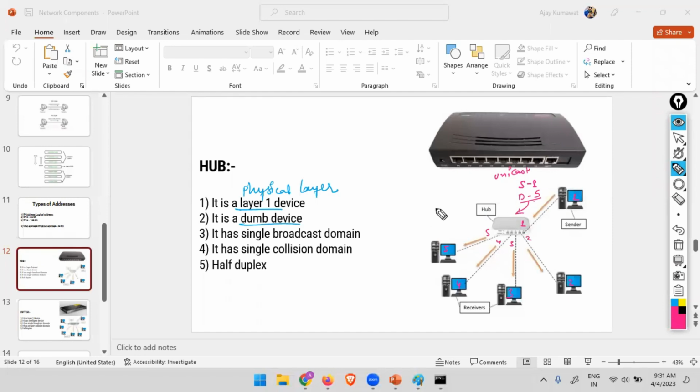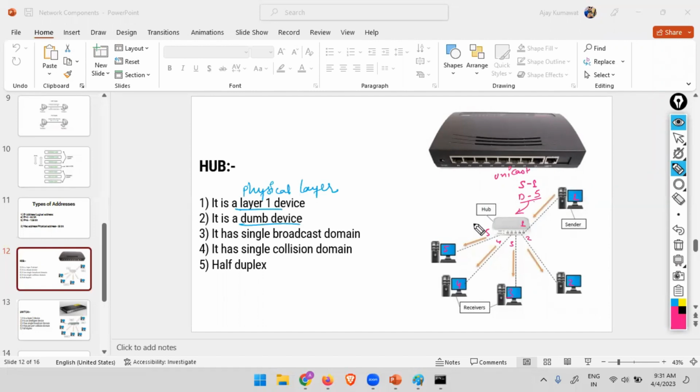Now your hub doesn't know on which port what device is connected. It doesn't have this information. So what is your hub going to do? Let's say you are in the classroom, and someone comes and delivers you a letter for a student. Do you know the student? No. So you are going to call out his name. When I call out the name, what kind of message is it? Broadcast, because everyone will listen.